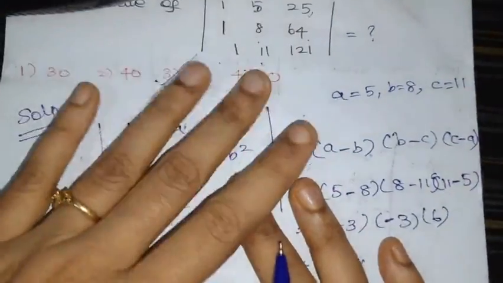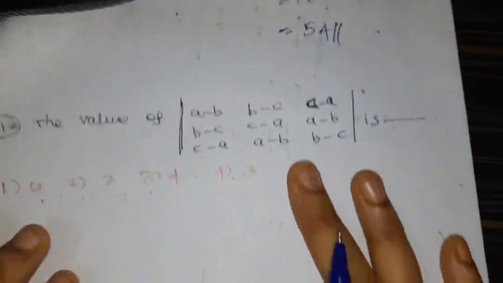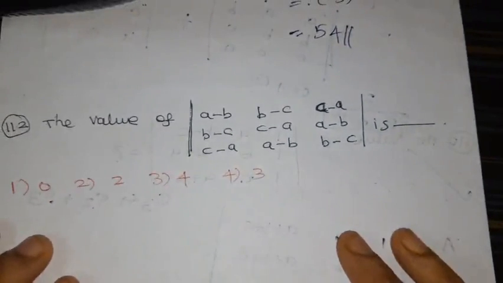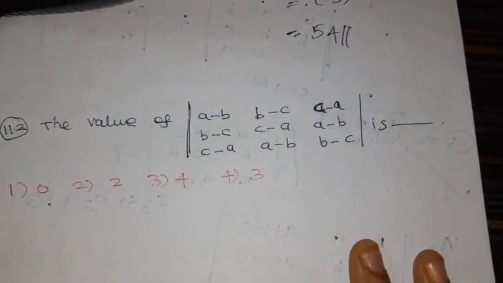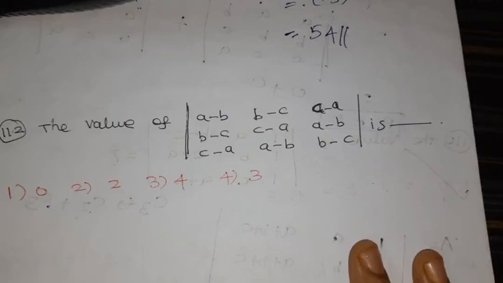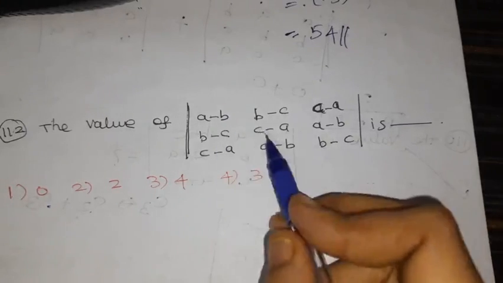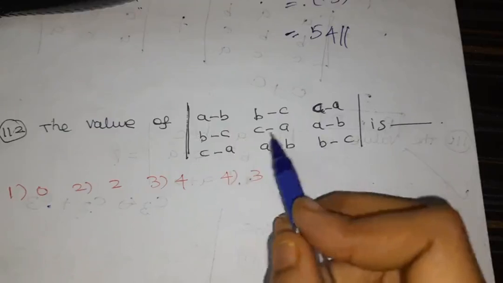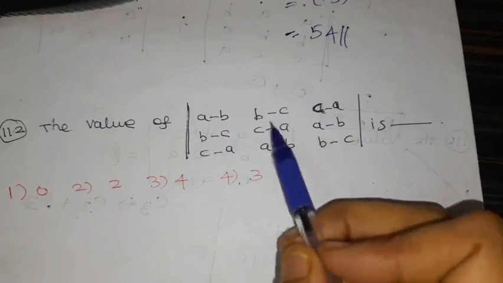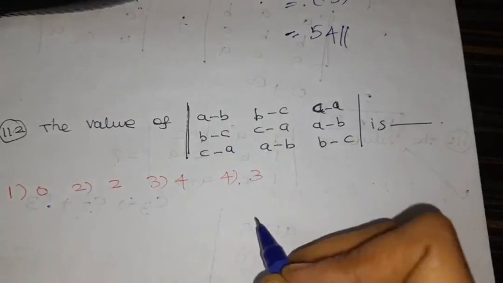You can check with the standard determinant method. Then 1112, the value of the given determinant. So we need to find the value of the given determinant. How can we find it? See, we can add this and this column. What will we get? In C1, when we are adding C1 plus C2 plus C3, what will we get? We'll check.